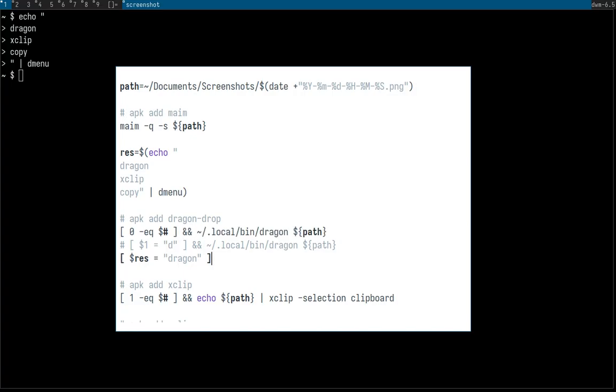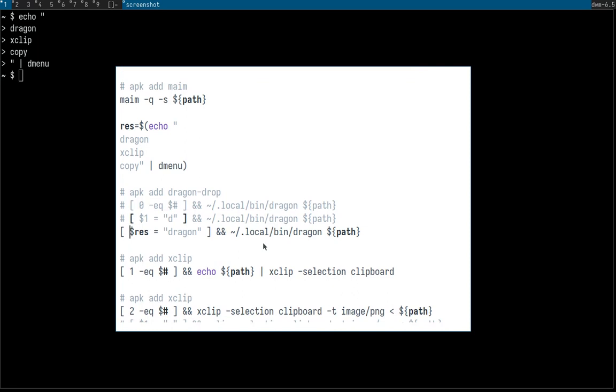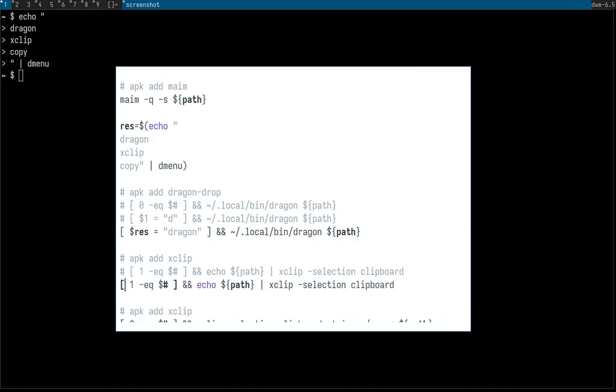And by the way, if you've noticed, my Dragon is in .local bin because I didn't know it existed in a repository, so I compiled it from scratch some time ago, and I haven't bothered replacing that.